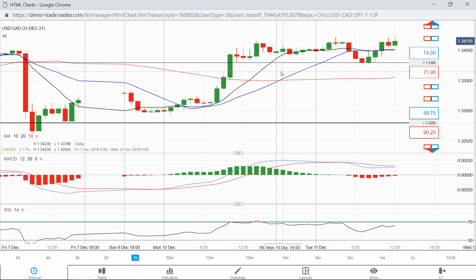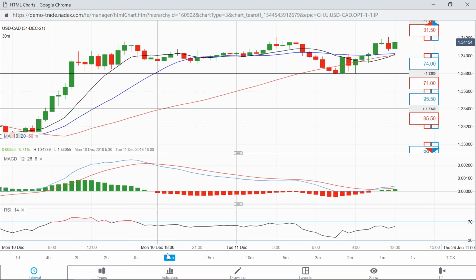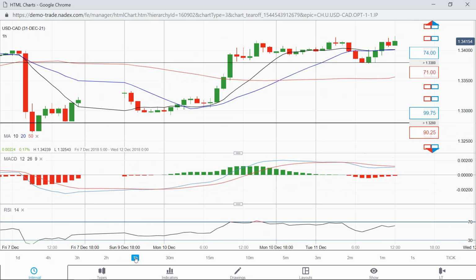We'll probably see the same thing here, just a little bit more spread out on the 1-hour chart. Everything is in alignment, and really some small candles consolidating tells us that the break more than likely is imminent at this point, and we're just looking for a break to the next higher high. And the same thing here, except we don't have the moving averages really in alignment there on the 30-minute chart.